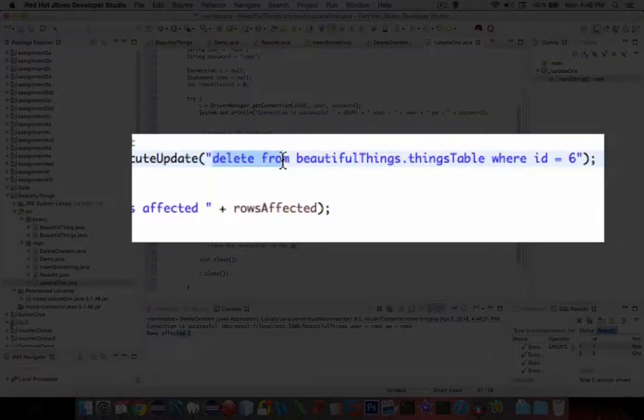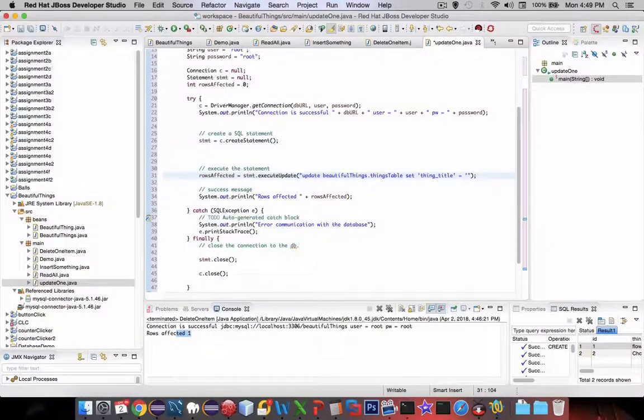So instead of delete from, we're going to say update, and we'll put in the name of our database table. And now we're going to set some values. So in this case, I want to change the chocolate guy. So let's say title, right? And instead of chocolate, I want to make it dark chocolate.